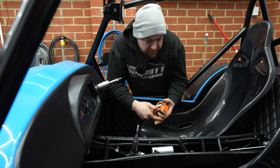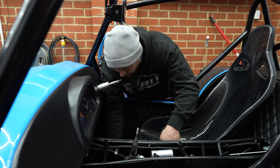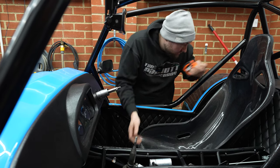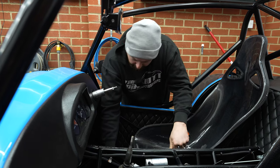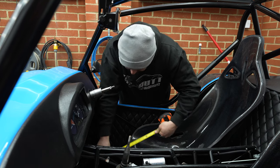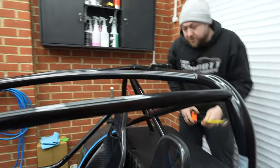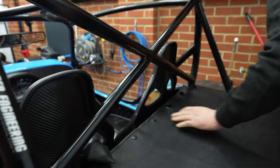We'll just have a little measure up of this tube. Oh, okay, you're going to level it from front to back, yeah? Well, I'm just going to check it. So that's 20 to the trim. It's 195 to the trim, so it's a little bit off. But what we can do is also measure at the back of the seat. So it's 195 to this trim. And it's 195 to the trim. What we can also do is come to the back of the car, and you can measure from there roughly, so it's 55 mil.